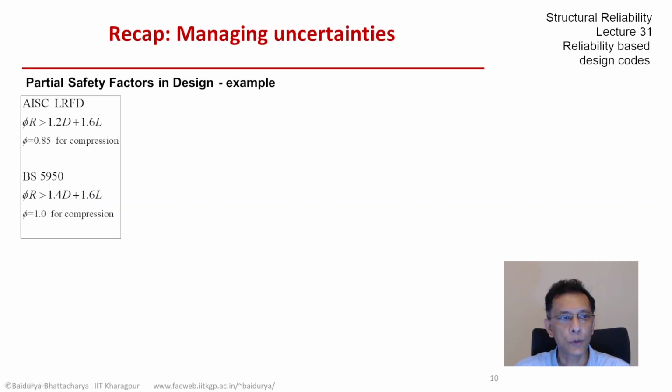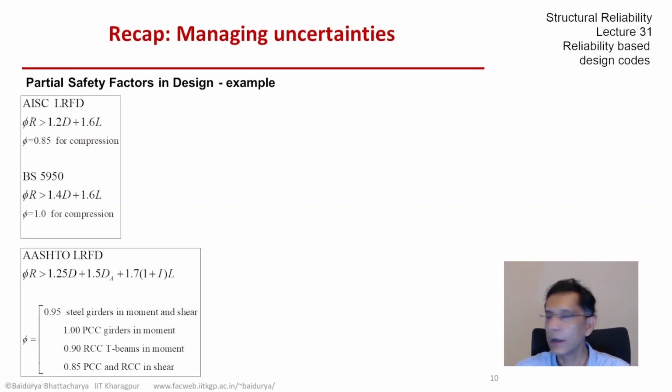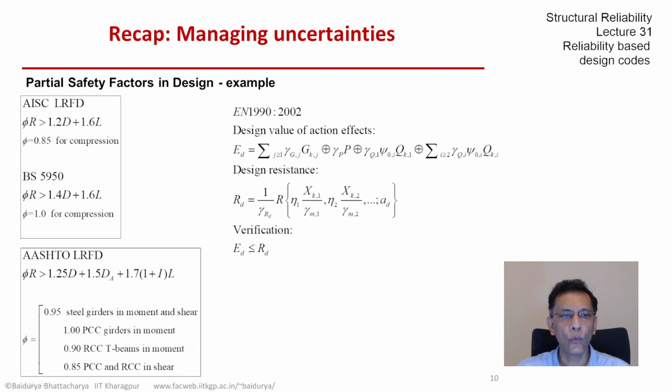You also see the corresponding British standard, and then we have the AASHTO LRFD for highway bridges, and you see some similar expression there. We have dead loads, 2 kinds of dead loads, and the live load has been multiplied by the impact factor I. One of the latest codes in this line is the Structural Eurocodes EN 1990 that was first published in 2002, then amended in 2005, and then 8 and 10.